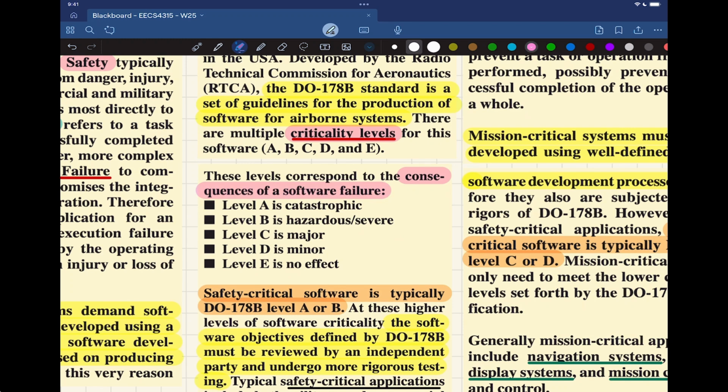If I tell you that if the system you're supposed to develop fails, it has no effects, that means it's not very critical, right? If I say it fails, it sounds somehow minor, or maybe it can be major, or maybe it can be severe, or it can be catastrophic. That's really the term they use in the industrial standard. Apparently, you can see there is an increasing level of critical level, right? So accordingly, we can now define safety critical versus mission critical.